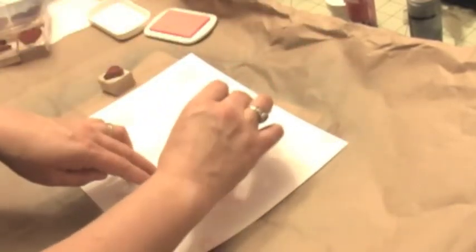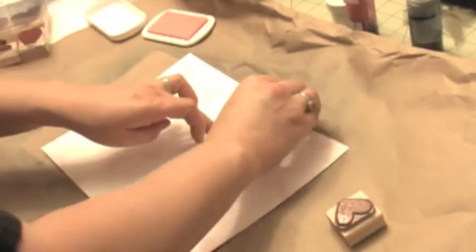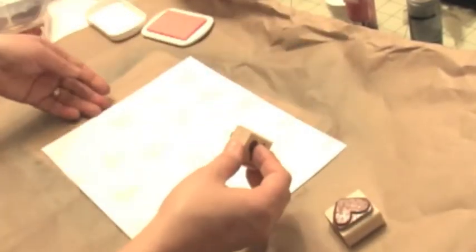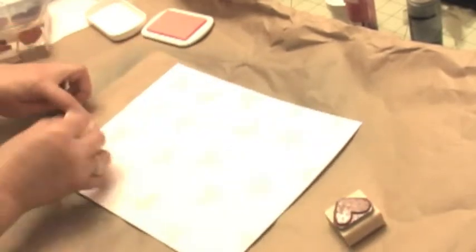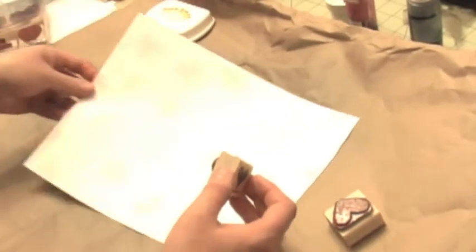Let's see there. And then off the page, and then I'm going to take my small little heart and I'm going to stamp in between some of the areas that I have stamped. And that's why I like to use the tinted embossing powder, because then I can see how it's starting to look. Okay, so I'm done with my stamping.